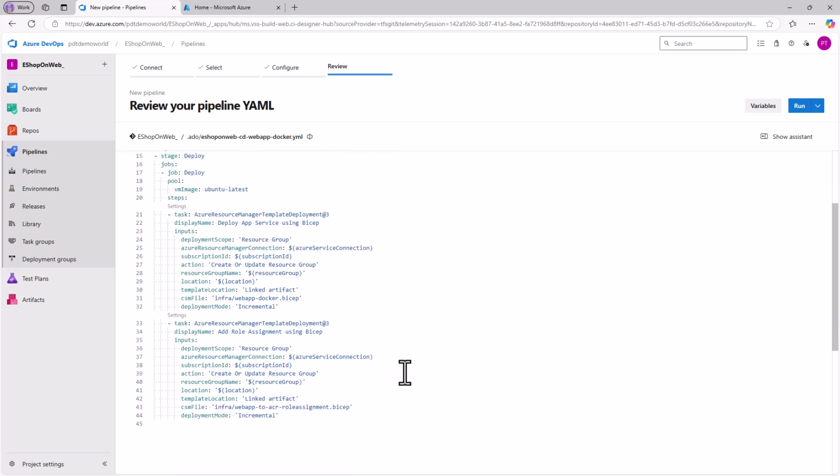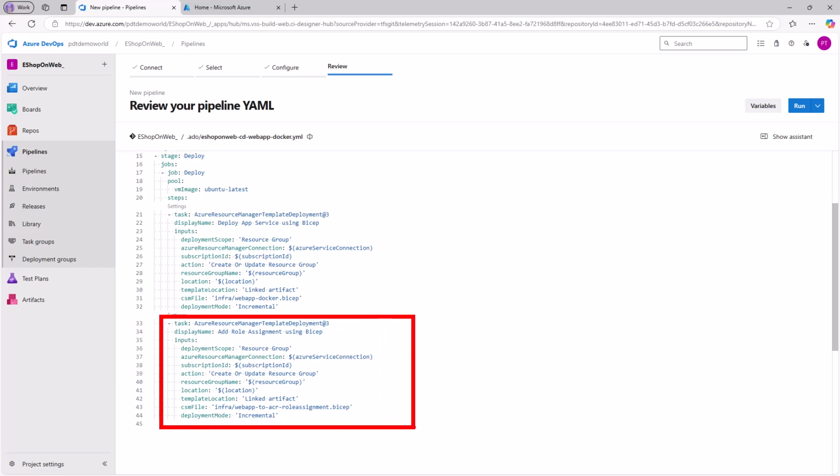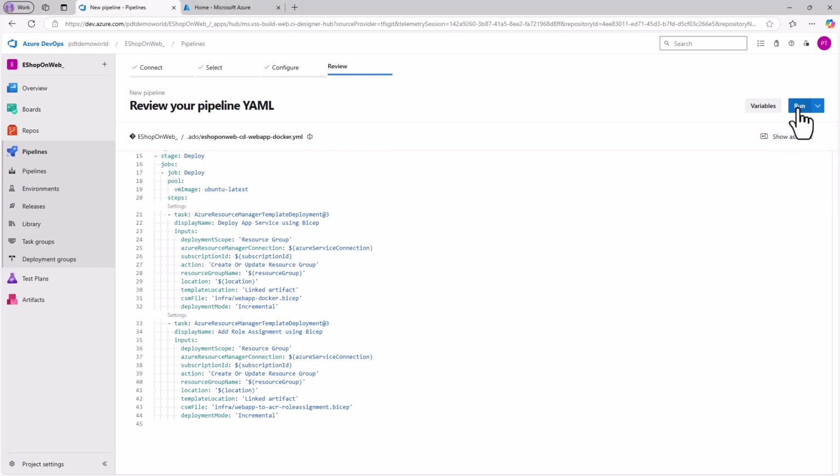And then next to that, we also define a role-based assignment. What we're doing here is actually creating a managed identity for the web app and defining permissions so that the app service resource, the managed identity, has the correct permissions to connect to the Azure Container Registry. Because obviously the registry is protected, which means you need specific RBAC permissions to open up that communication. From here, I'm going to run the pipeline.